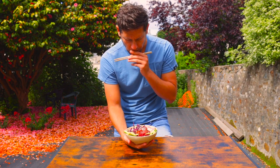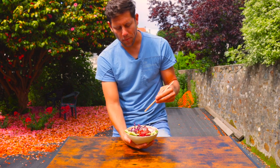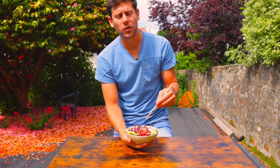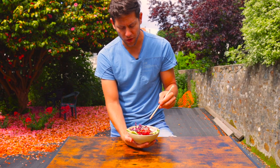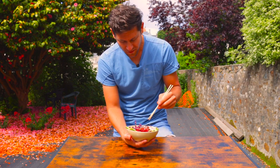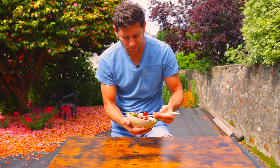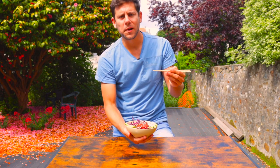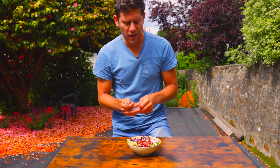Sushi rice is great as well — you can make your own or you can buy it at the store. Let me know in the comments down below if you'd like me to show you how to make sushi rice and sushi as well, or if you fancy any other poke bowl with different ingredients, different fish, different veggies. There are so many different variations you can go for. You start off with a base of raw fish — you can choose your tuna, your salmon, your octopus, your scallops — and then you can deviate from that and select whatever veggies you like.